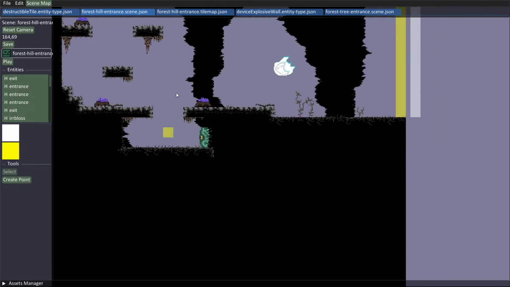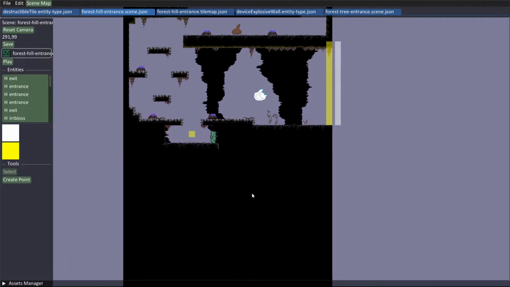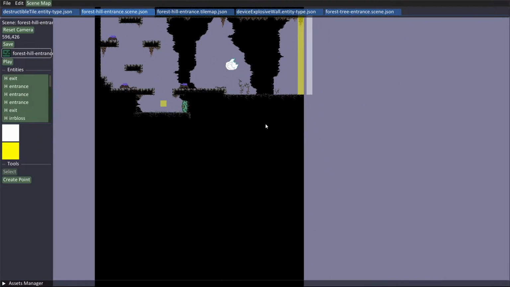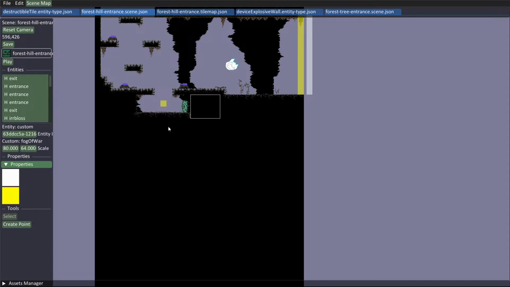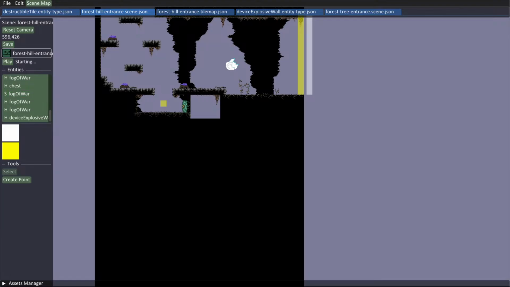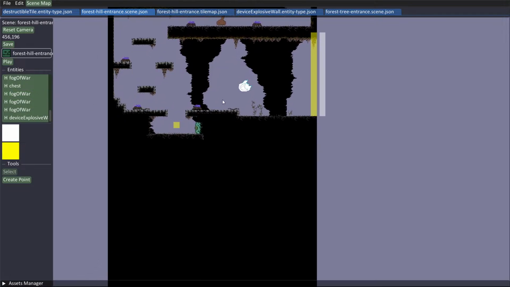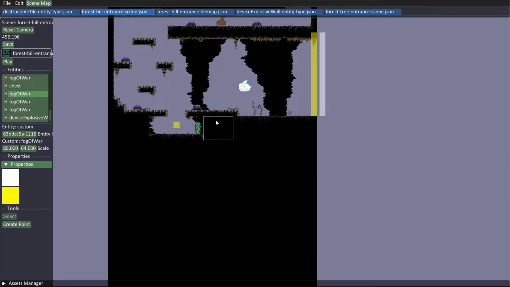Now what I want to do is have some more quality of life stuff in the editor itself. Also, are these restored when I... No, I might have exited there. So for one thing, if I select this, this has a bunch of connections to other entities, so it would be nice to draw at least an outline around those entities.